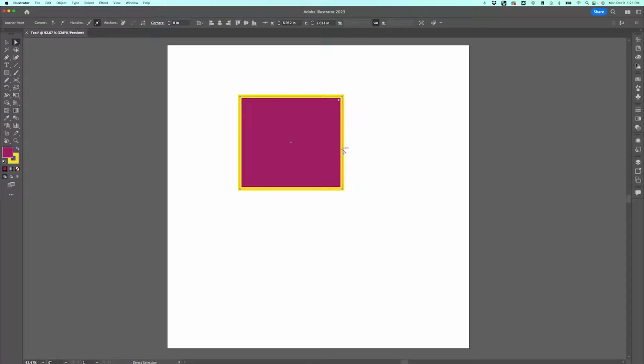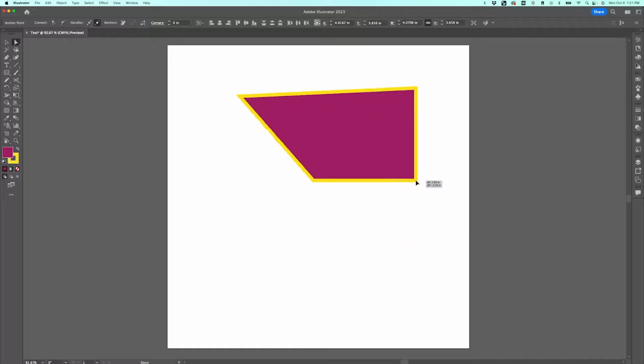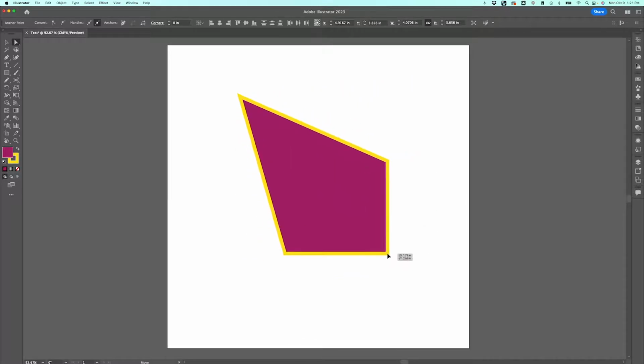You can also just move the side. You can just move the path. You can move it up and down and around like that. You can also select, by holding down the shift key, more than one of these little points. And then you can move those while the other one stays. Look at that, I just made a kite shape.